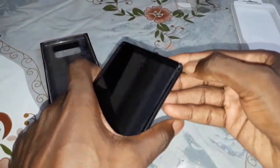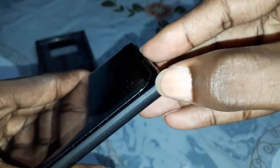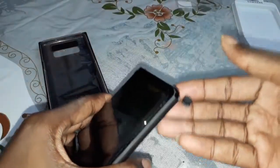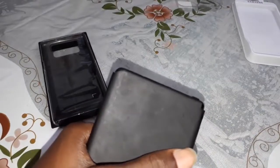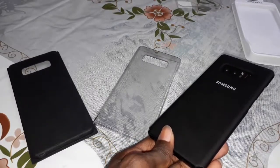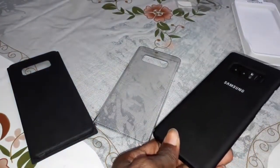Do this. What the shock? Look here. Look also here. Wow, almost broken. Look again. Look here. When we do this, look, what the shock! When you see this, I recommend you buy a new cover. Because if you don't buy this, you will meet a great problem. And look at this also. Look at this, bro! Wow, look at both of them.